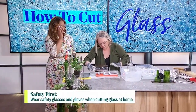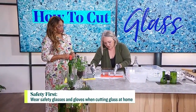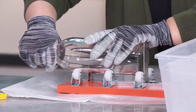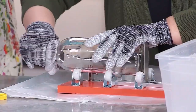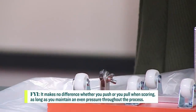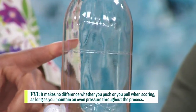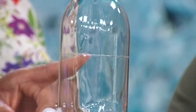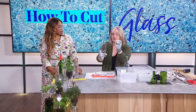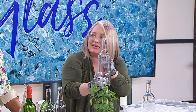Basically what you're going to want to do — I followed the instructions very carefully — you're going to want to put some pressure down and back. There's a little stopper on the end, and you're going to spin this only once, one time around to score the bottle. I've already done half of this one, so I'm going to show you what it looks like finished. You can see the little score line. This is very easy and safe to do. All you're looking for is a score — you're not doing the cut cut. This is just the score line, and as you can see, I'm wearing gloves that came with the contraption.